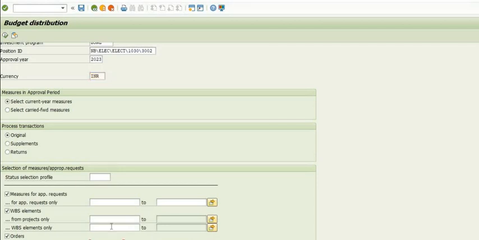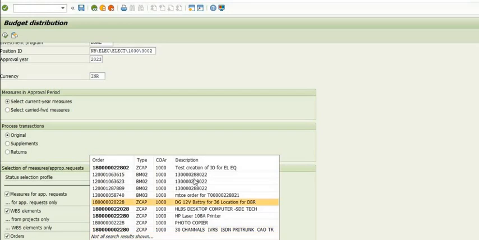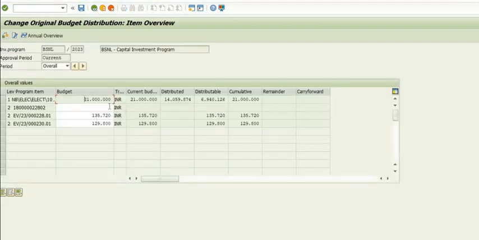and here select current year measures and original. And in the orders tab, you can fill your internal order. Okay. This is my internal order. I have filled my internal order in the orders tab and assigned the budget. Okay. 1 rupee I have assigned here in overall and in 2023.